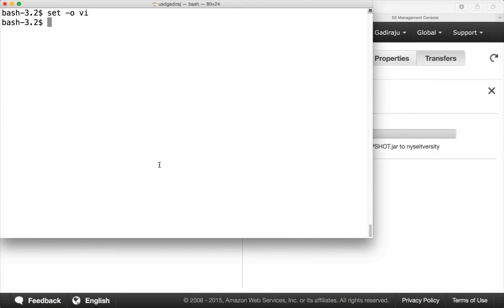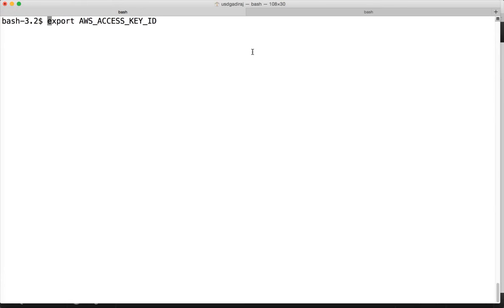Okay, so to run that, you need to actually set two environment variables, either in .profile or using export command. So these two are the parameters, AWS access key ID and AWS secret access key, which you need to set, and you have to export with the values which you would have got when you actually signed up to the account.